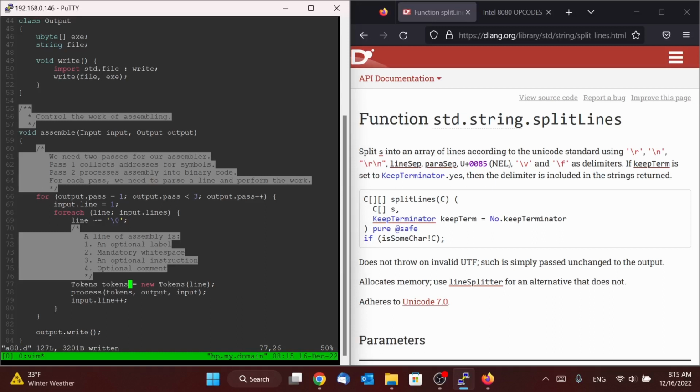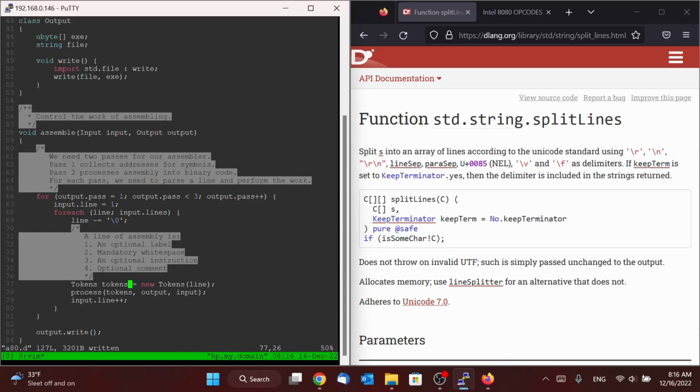And so while you're right, we could save everything, and that way we don't have to parse things twice, it would be more work to save it somewhere and then refer back to what we saved. It is going to be true that if we successfully parsed our lines in pass 1, we will again be able to successfully parse our lines in pass 2, because we're not modifying the lines.